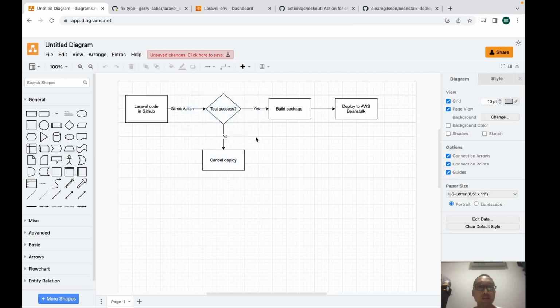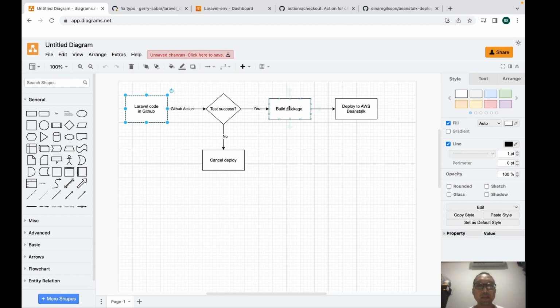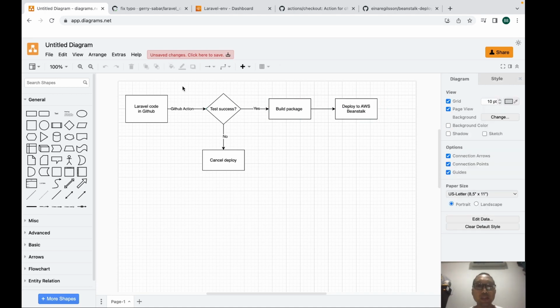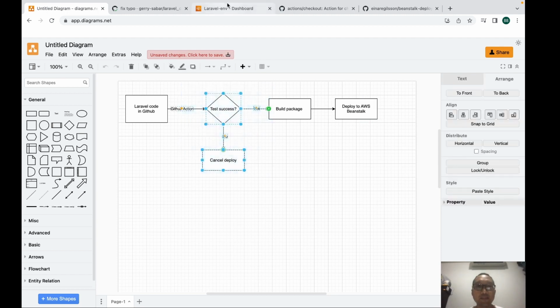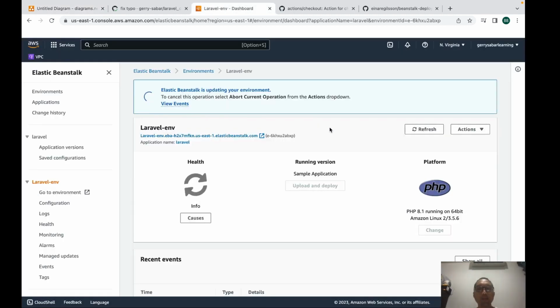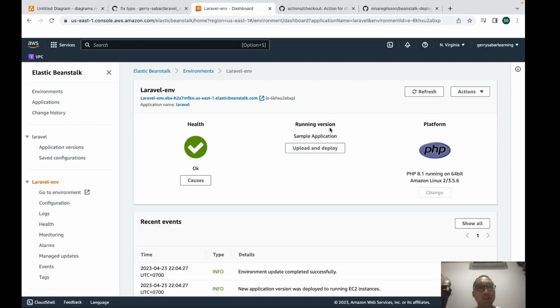So now I just showed you the simple first phase of continuous deployment from the Laravel code to build the package and deploy to AWS. Then right after we are happy with the app on Beanstalk, we will proceed on how to run tests and comply with this part of the diagram. So meanwhile, we are waiting for this part.